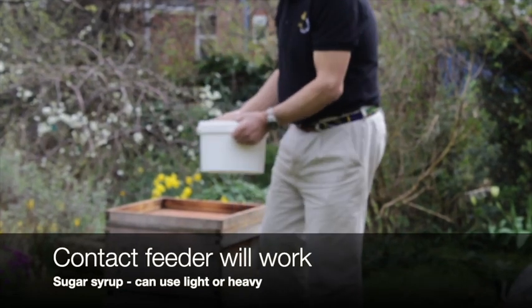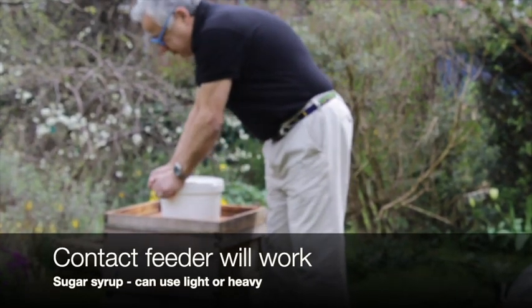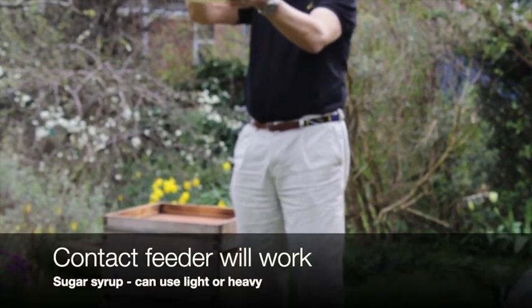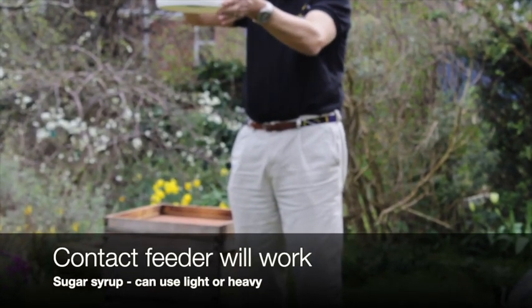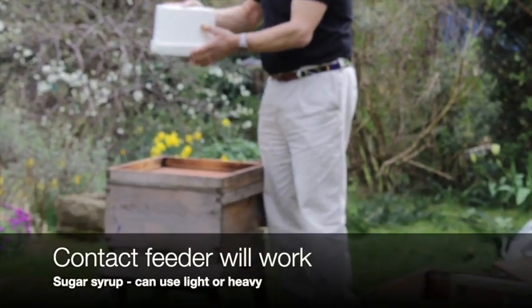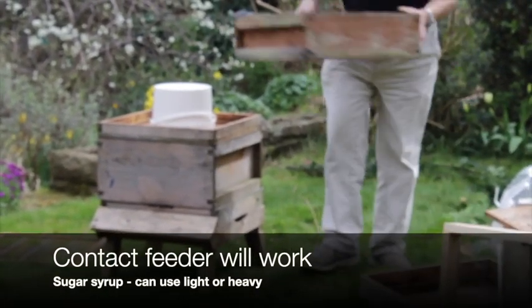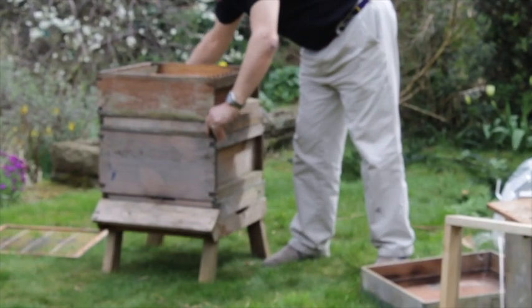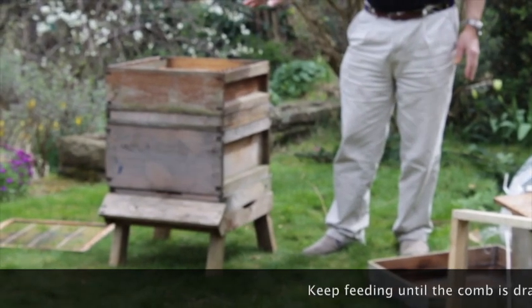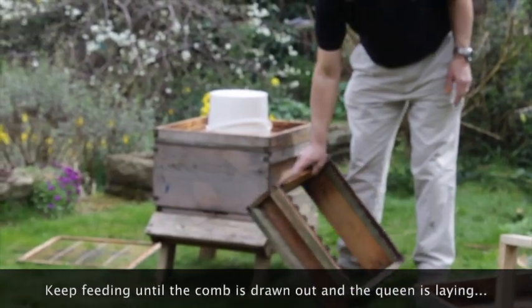But even with the lid on properly, when you first invert this, syrup will come out. This is only water for demonstration. Syrup will come out and then atmospheric pressure will keep it in. So you can use that over the feeder hole. With that type of feeder, you'll need to have a super as an eke, and that needs to be fed to the bees until they've drawn out the comb and the queen has started laying.